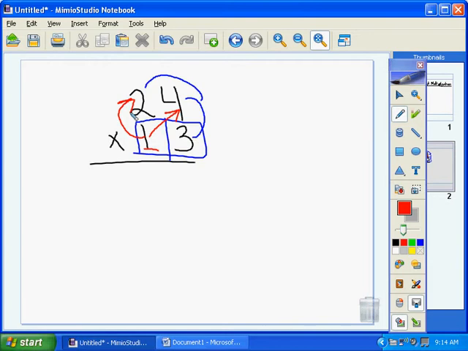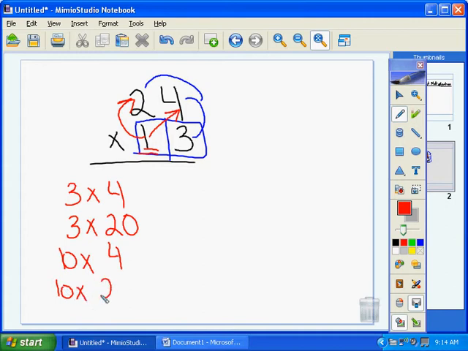So if I write that out, we're going to end up having several multiplication problems. So we're going to have 3 times 4 and 3 times 20. And then for our number in our tens place, we're going to have 10 times 4 and 10 times 20. So if you can figure out what it is for your ones place, what you're going to be multiplying it by is the exact same thing for your tens place, because these numbers just repeat themselves.